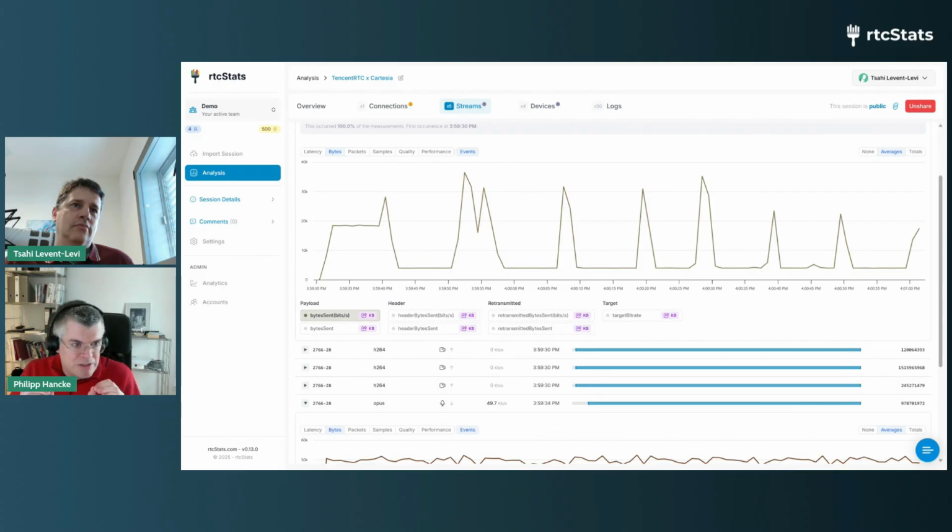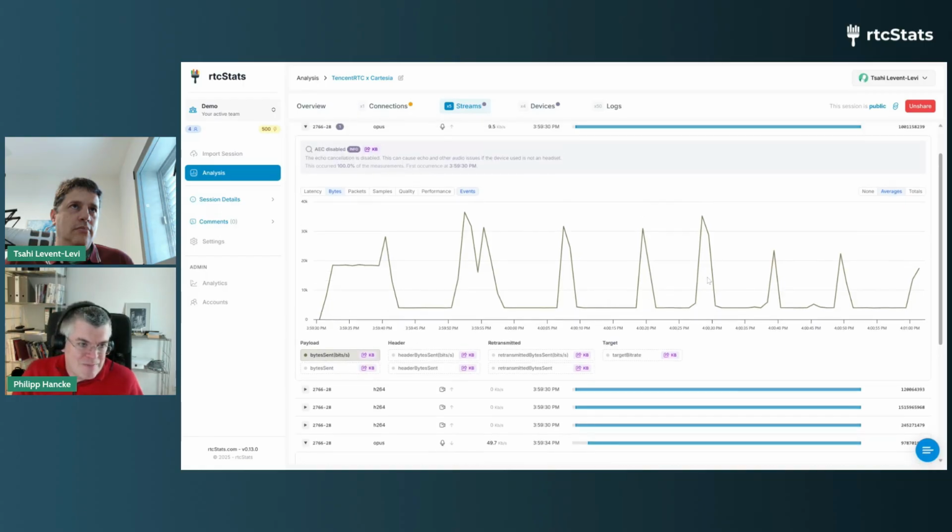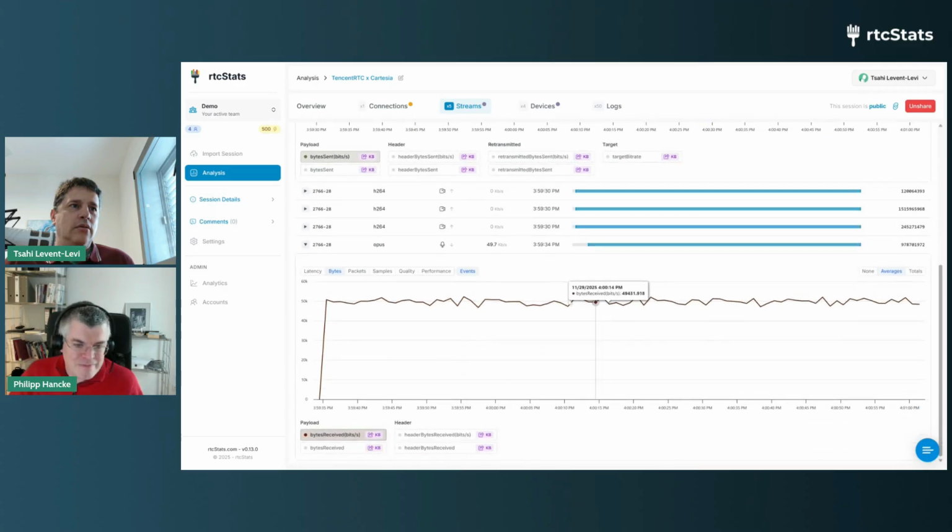So it's not a constant bitrate, it's a variable bitrate. That we can see here. So the average bitrate is only 9.5, which means the average over the whole session doesn't mean much because the configuration is different. And then the incoming, they could have done the same, but they've chosen not to for their own reasons. Yes, that looks like a constant bitrate encoding. Wouldn't use that one for voice, usually.